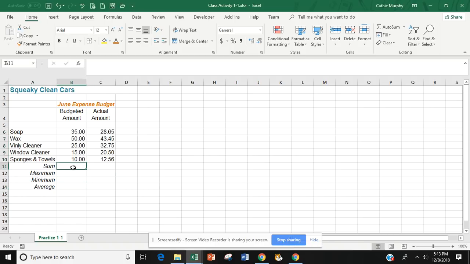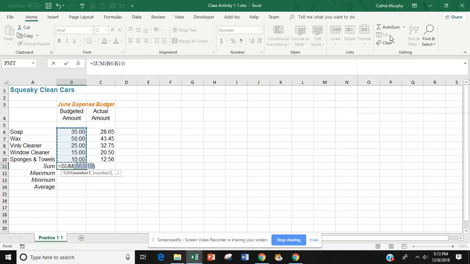Now let's look at sum. We talked in the Word screen video, the fastest way to add is by using our AutoSum. We want to add B6, B7, B8, B9, and B10 to get our formula. So I put my cursor in B11. This is where I want my formula. I come over to my AutoSum. I click sum, and you notice that it highlights it. I just have to check my cell reference, B6 through B10. That's exactly what we want. I'm going to hit enter.